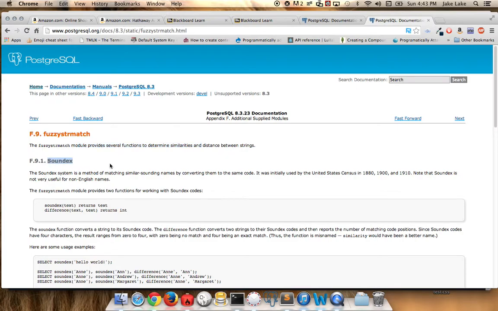So Soundex is a way that you can test to see if something sounds like something else, like rhyming words or something like that. If the quick brown fox, and then I have another sentence that says the quick brown fox has. Well, how do you search to see likeness between the two? Well, you can use this Soundex thing, and it'll basically tell you whether or not the two things sound alike.